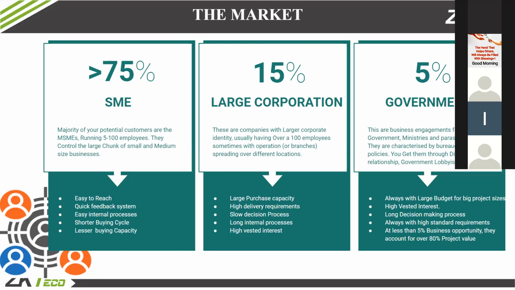You either talk to the front desk, and the front desk helps you link up to whoever is the sales manager or procurement manager or something, because it's a small organization. Then there's a quick feedback system. When you're engaging them, it will be faster for you to know whether they are buying or not, right? Most times, a request for proposal will only come when they are serious, and they don't just ask you to drop a proposal and keep it in view. And comparatively, they have easier internal processes that don't prolong their sales process too much. They have a shorter buying cycle.